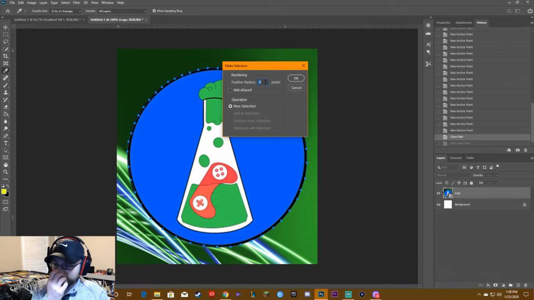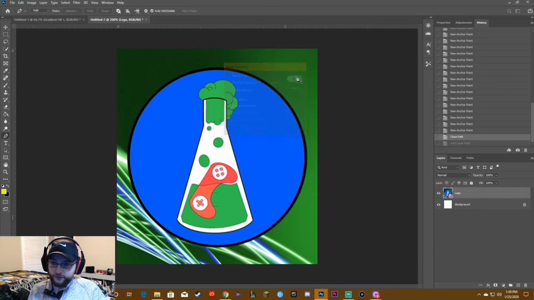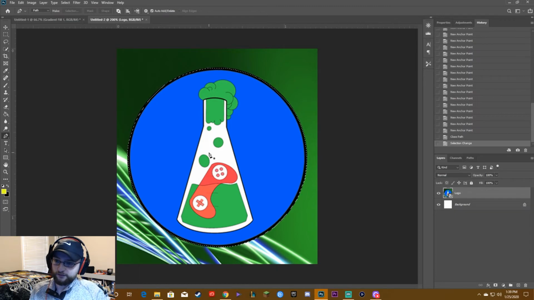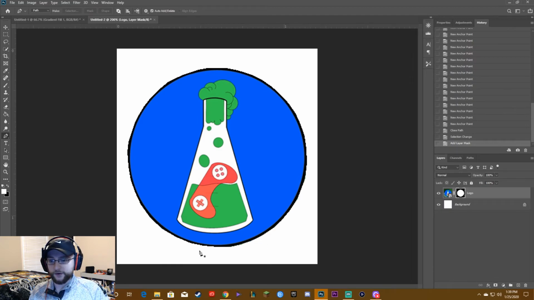You can do a feather radius. That just basically means it's going to be more lenient on the lines you made. I'm going to do 0 pixels so that you can see how the circle is kind of not perfect. If you do a feather radius, it's going to give it a feather effect that's going to soften those edges out. So now that I've got that selected, I'm going to go down here and select this. It's called masking. And it's going to remove that background except for what I had selected.